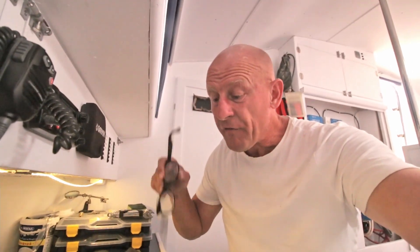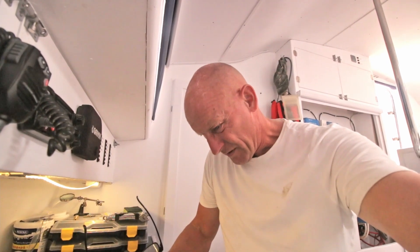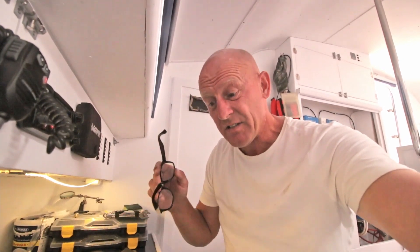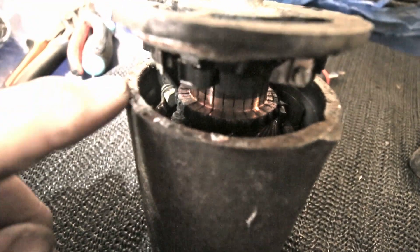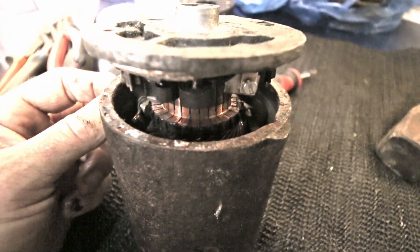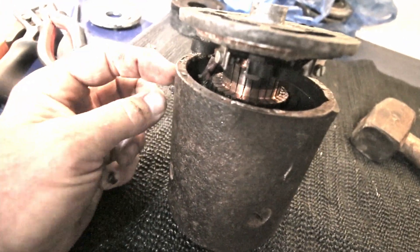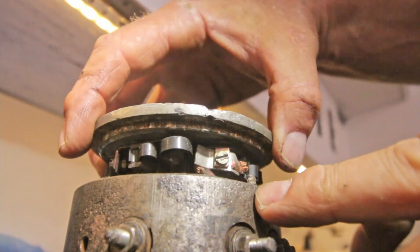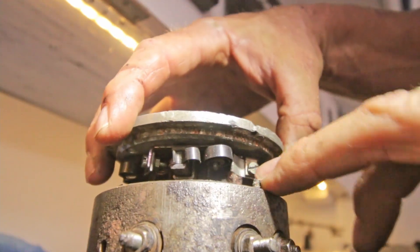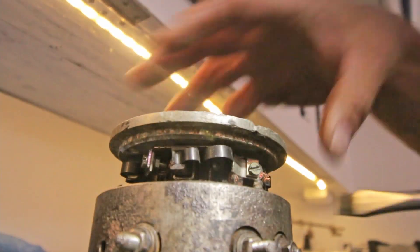I only need to get it open far enough to get to that little bolt. The thing is, to get to the bolt this part needs to come out, but it's connected to the bolt with a cable. Let's see what I can do - it's too short to remove. Maybe if I remove just this nut and make it thinner. See, there's just one cable connected to this, so the only thing I need to do is loosen up this cable.